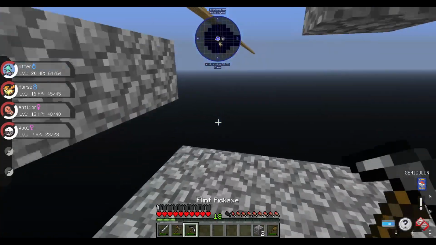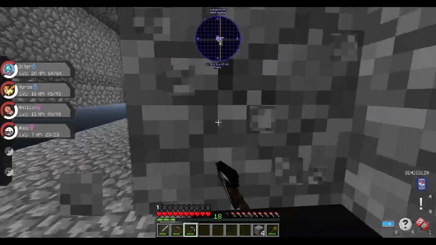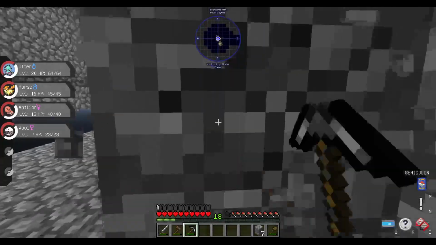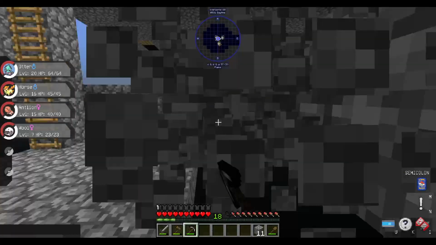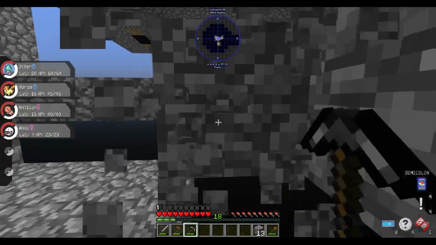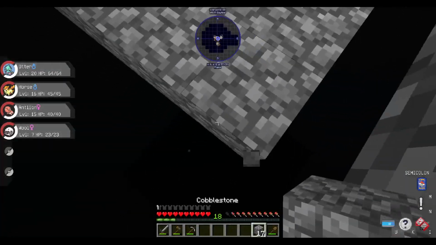But yeah, down here is going to be our little cave area, where we can have Geodudes, Gravelers, and all that spawn. Which will be a great way to get stone faster. Because we all know that watching someone just sit there and mine can be kind of boring.